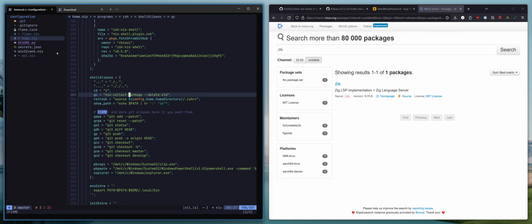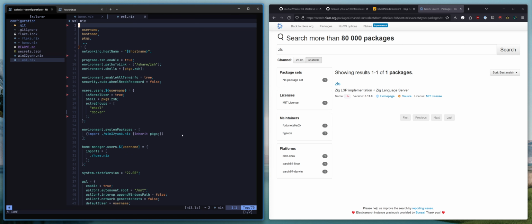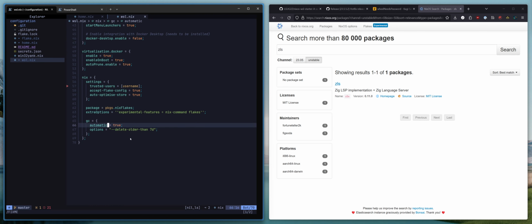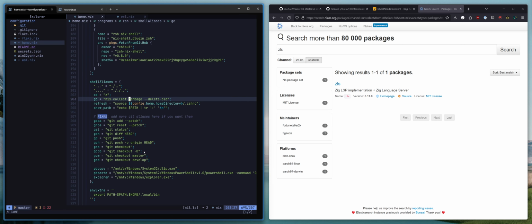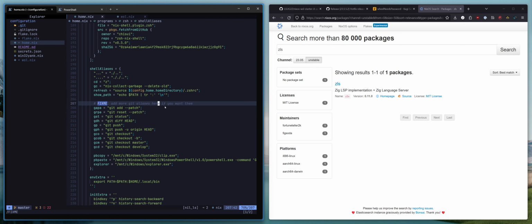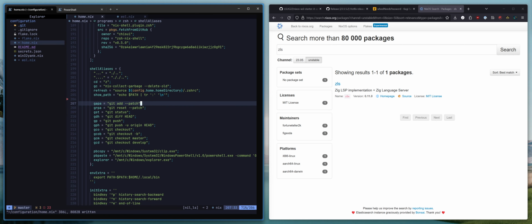Usually you don't need to do this because we have set automatic garbage collection for things that we're not using older than 7 days. If you would like to add more Git aliases, you can add them here. These are just the ones that I use regularly. And finally, some Windows specific ones that are based on my prior experience with macOS. I quite like pbcopy and pbpaste. pbcopy uses clip.exe under the hood, and pbpaste uses a PowerShell command under the hood.